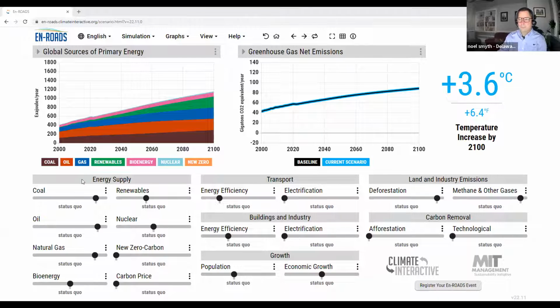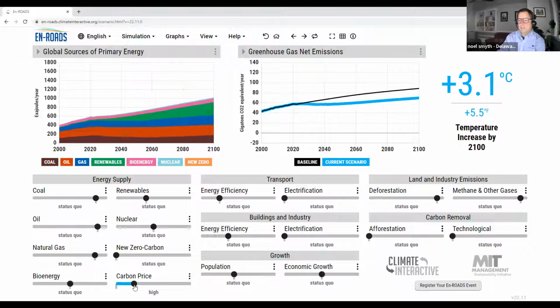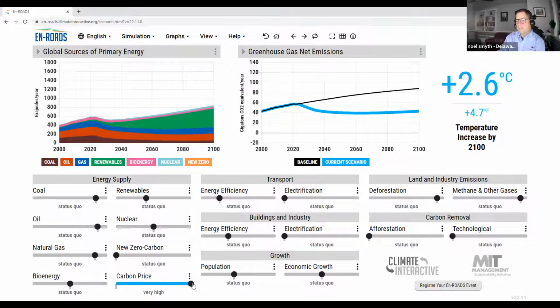So let's try a couple policy tools that are in the toolbox here. I know we said we're going to do carbon pricing, and I'll do that, so I'll slide this all the way to the right. That's effectively very close to the simulation of our carbon fee and dividend. I could go in and model that exactly and come up with an answer within 0.1 C, but to be honest, we don't know if our policy would be exact anyway.